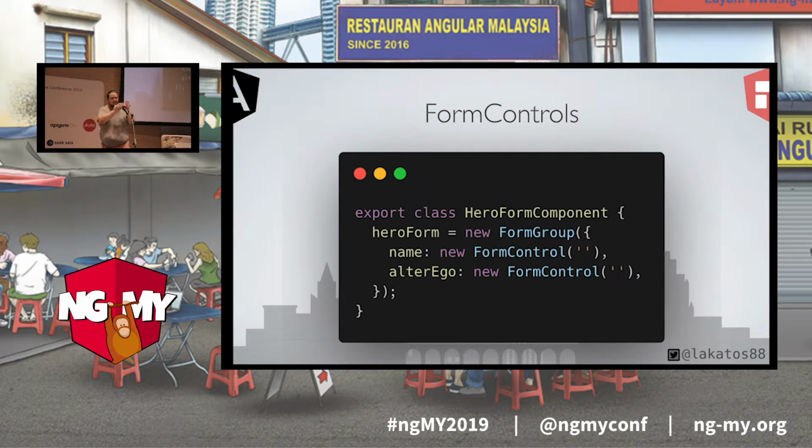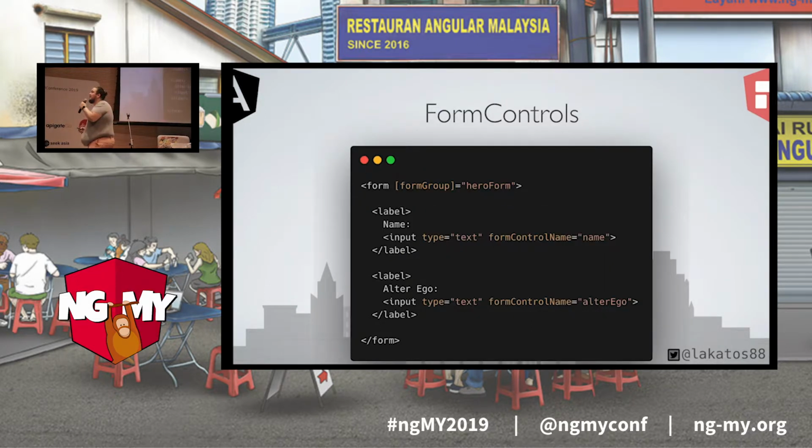Now, if you're using the directive versus reactive forms, you have to keep updating the model with the template. So when something changes in the template, it goes to the model, but when something changes in the model, you have to do all that loop for yourself. Reactive forms, because of this, work on their own. If you look at the HTML that accompanies that form, it's a lot cleaner. You can actually understand what's happening there.